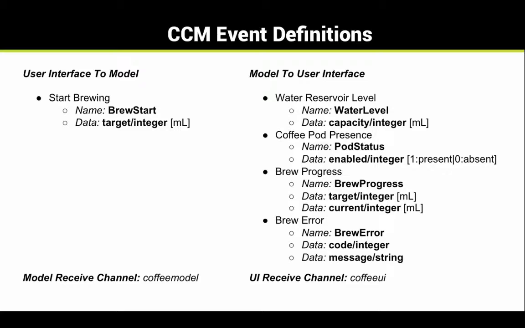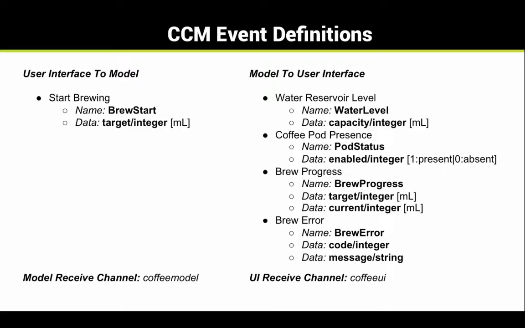When it comes to progress, we would like to be able to report the progress to the user. Now, we don't know how the UI would like to present that information, so what's a choice here that we could make? We could present progress in terms of a general percentage and allow the UI to represent that in whatever way it would like. That may or may not provide enough flexibility to our overall presentation. Again, we're making UI presentation level decisions when we decide that we're going to send just percentage information up. That's assuming that the type of presentation that the UI wants to make is based on percentage.